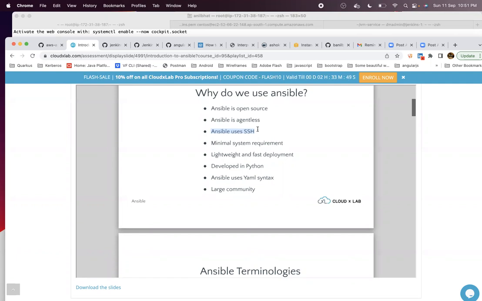In Ansible, they call it a playbook. You can write a simple playbook, which is written in YAML format, and you can run that YAML-formatted Ansible playbook on multiple machines.